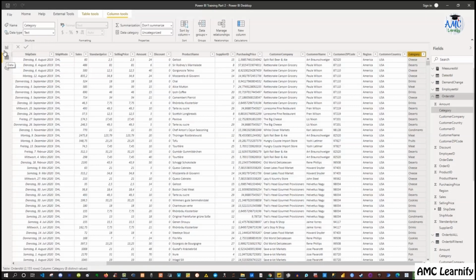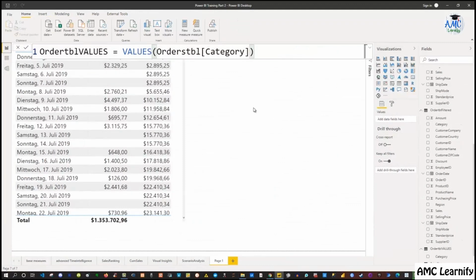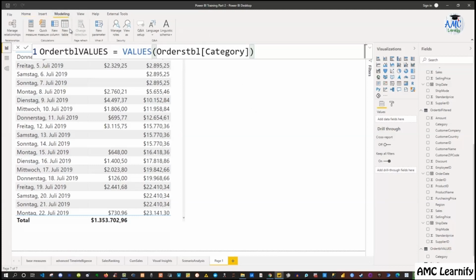We may use this within the modifying context in the calculate function as well, as this is what the values function can do for us. The introduction to table functions was therefore brief. Other table functions are also available in Power BI. But values and all functions are frequently utilized in the filter functions as well, which is why I want to demonstrate it to you. What this actually accomplishes, how it appears, and the fact that you can use it to create a table under modeling are all described. Additionally, imagine those as fundamental tables.